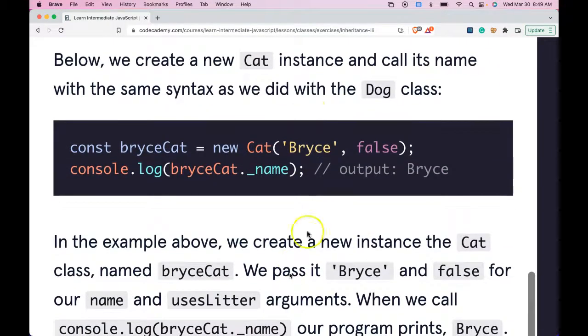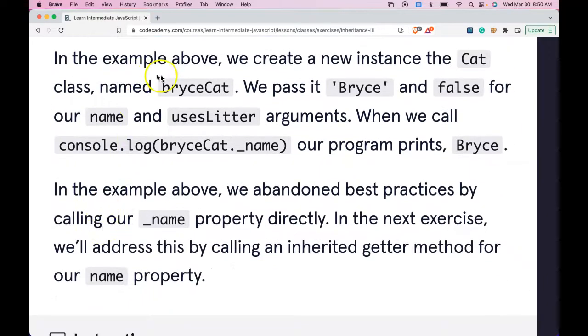Below, we create a new Cat instance and call its name with the same syntax as we did with the Dog class. Here we have const bryceCat is assigned new Cat. We pass in 'Bryce' and false. If we log out bryceCat.name, we're going to output Bryce. In the example above, we create a new instance of the Cat class named bryceCat.